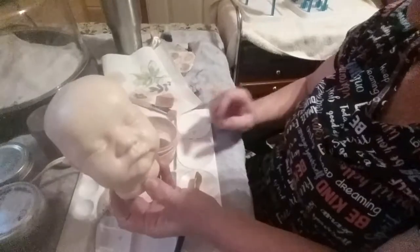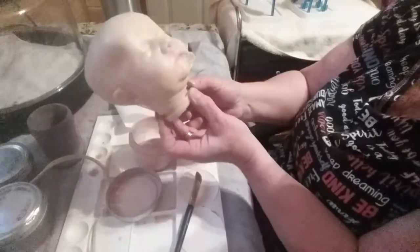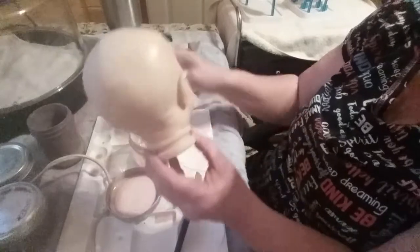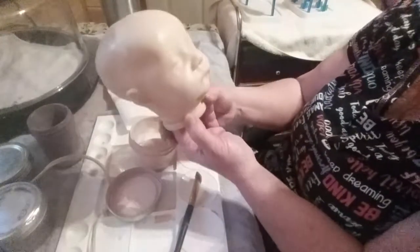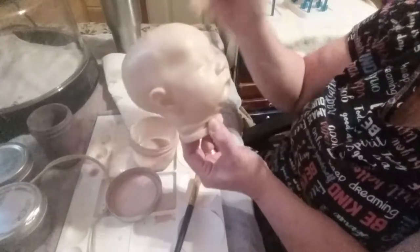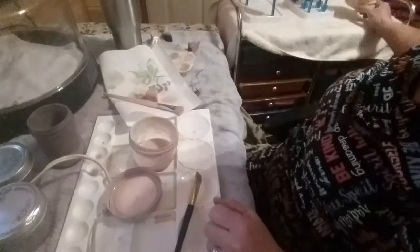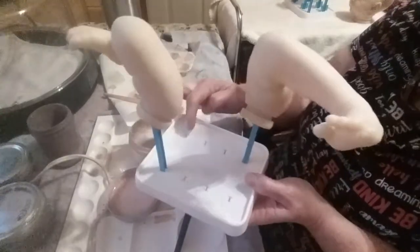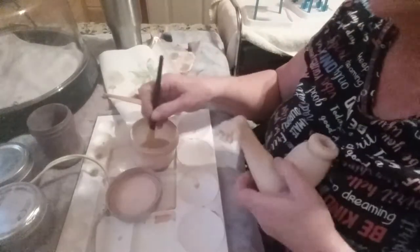There is his first coat on his head. Now what I'll do is let it sit over here till it flashes off - what I mean by flashing off is the thinners dry. The mineral spirits dry pretty quick. A lot of people use different thinners like Bob Ross or Mona Lisa thinner, but I just use plain old mineral spirits and it works good. I buy about a gallon jug at Walmart because I paint so many babies. I'll show you my little stands - I got these from Dolls by Sandy - and I use them to hang my limbs on while they're flashing off.